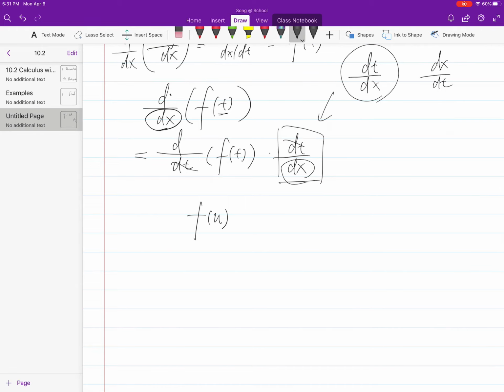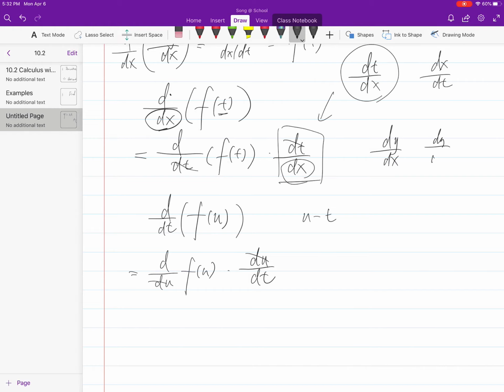So this is actually an extension of the chain rule. If you have a function of u, but you do want to take the derivative with respect to t, meanwhile you know u and t have a relationship, then what you do is take the derivative with respect to u first, but times the derivative of u with respect to t. That's exactly the trick we did before. So this comes from the chain rule. At first, it seems random, like you just make up a ratio and cancel things, and suddenly things are just what you want. But keep in mind, whenever we write down a ratio like dy over dx or du over dt, we can actually calculate it because we know how to calculate the derivative.